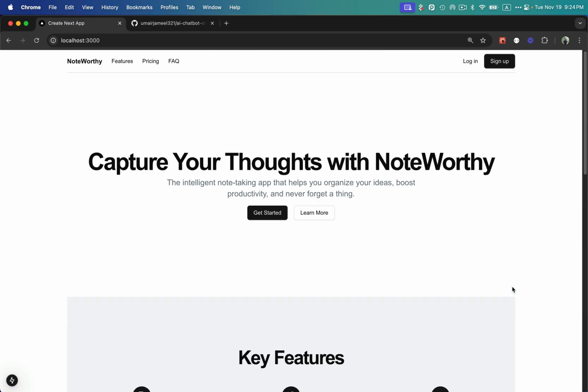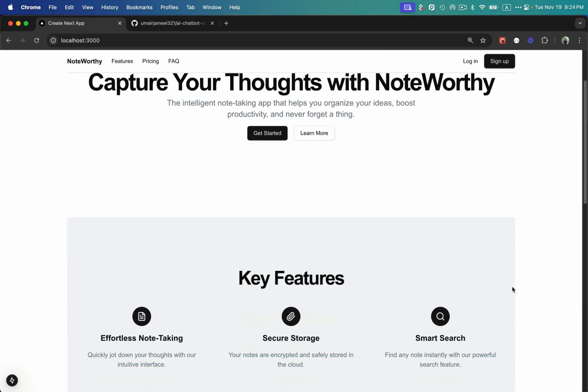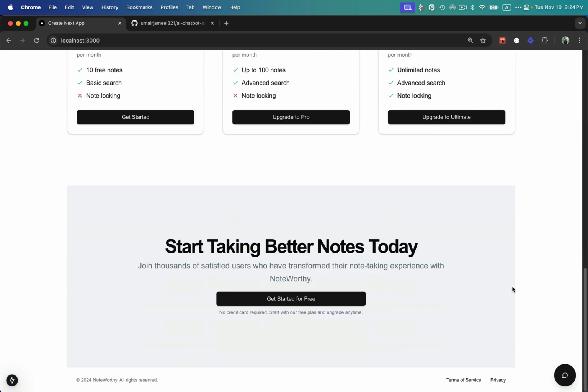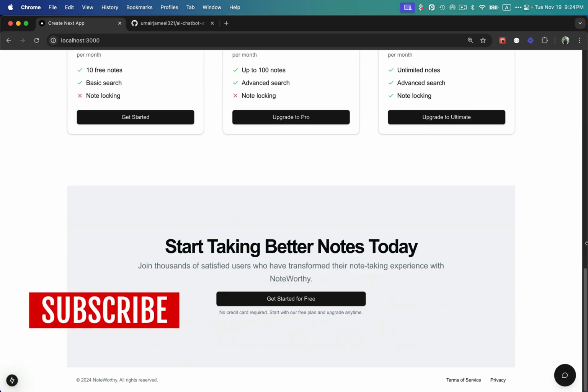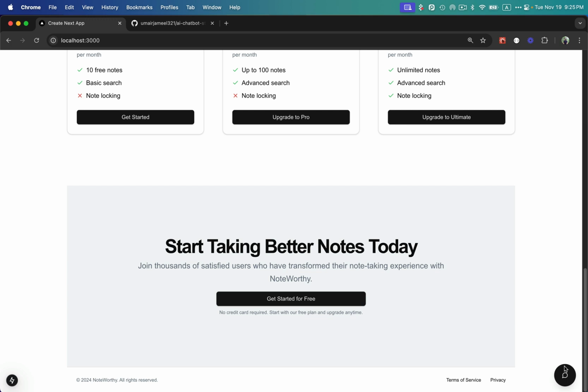If I just scroll up, it's showing it up from the bottom. Okay, if I refresh this page, if the scroll is already down, then it's automatically going to detect that the scroll is down, and it's going to be visible from the bottom automatically with the cool animations. And if I click on it, you will see that it's not showing any modal right now because it's not added, but it's showing the icon. When it is opened, it's going to show the arrow. When it's not opened, it's going to show the chat icon.